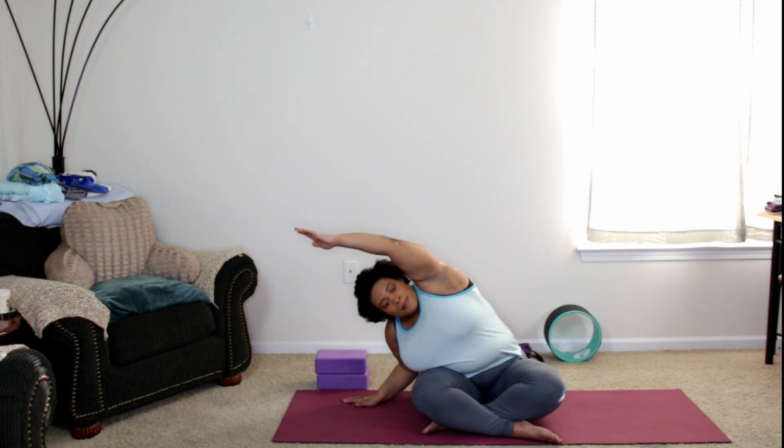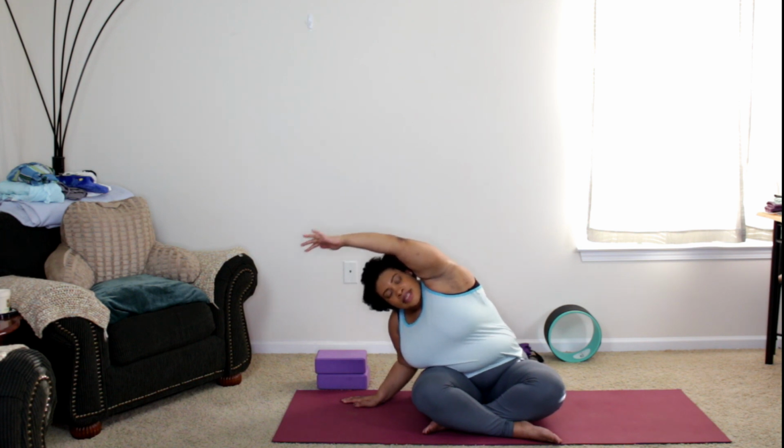So we'll start by seating into the mat, sitting down, sitting tall, lifting the shoulders up and back. Bring the hands out to your sides. And then we're going to inhale as we sweep the arms out and up. Exhale, left hand comes down, right arm reaches over. Inhale, arms come up. Exhale, right arm down, left arm reaches over.